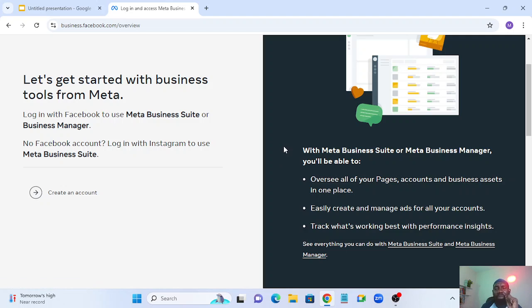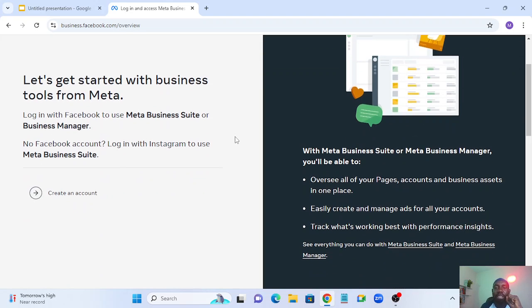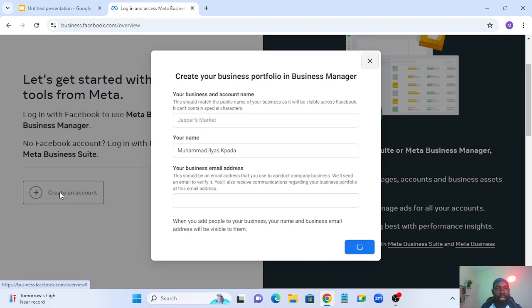Note, before you even start creating Meta Business Manager, you must be sure to have logged in to the particular Facebook you want to use to create this business manager on this particular computer. You must have logged in on the computer. So we'll click on create. Now if you create, by default your name is going to appear. Then they'll ask you to name your Facebook business, the Meta Business Manager name.